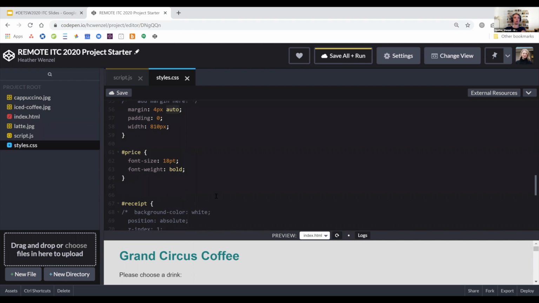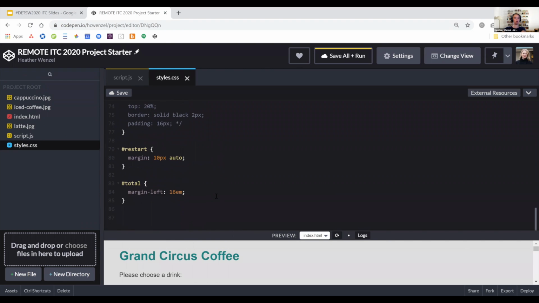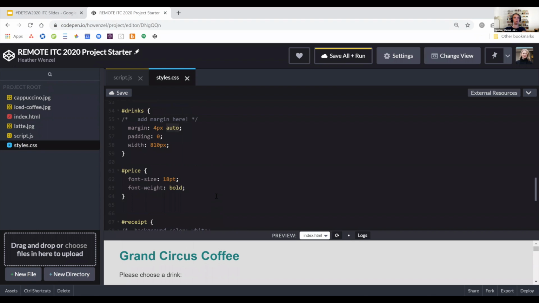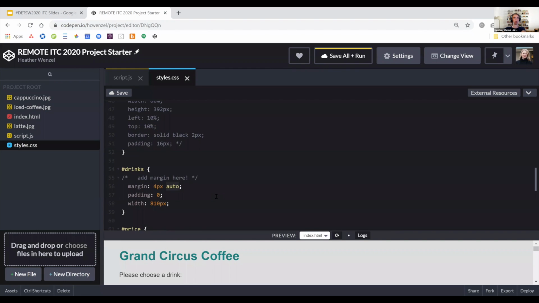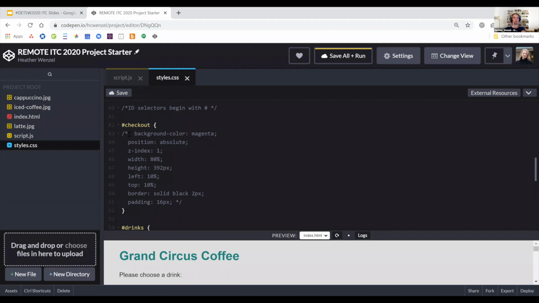So we are going to scroll down to our checkout. So look for your selector selecting the element with an ID of checkout. For me, it is on line 42.